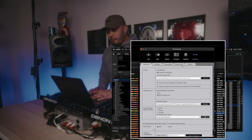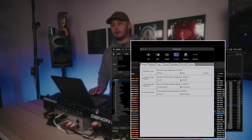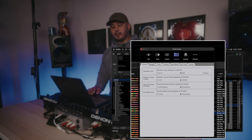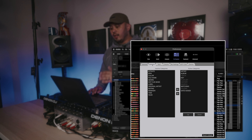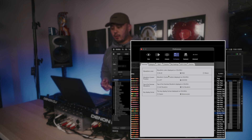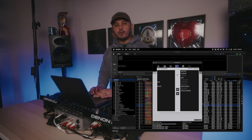It took me a while to get all my settings dialed in and find out what made sense for me — especially making the jump from using a laptop to playing on sticks, where you don't have all the options you'd have with a mouse and keyboard. I hope these help. Definitely try some of these out, play a set with some settings, and if you don't like them just write it down and change it next time. This is what works for me after months of trying different settings, so I hope it helps you out.